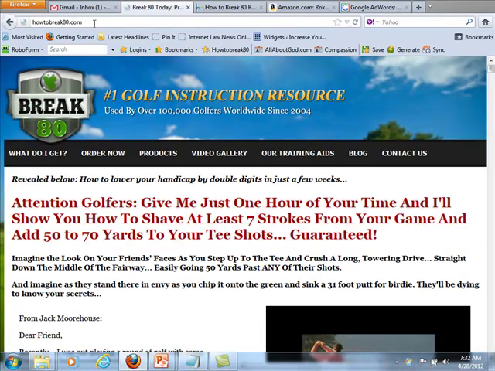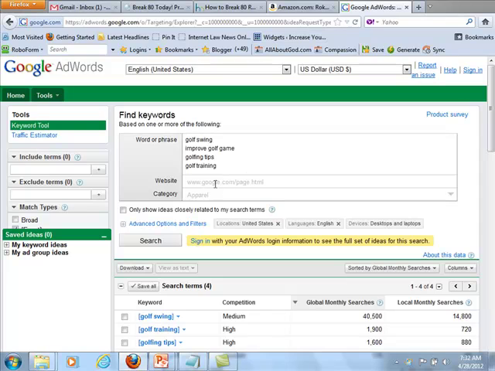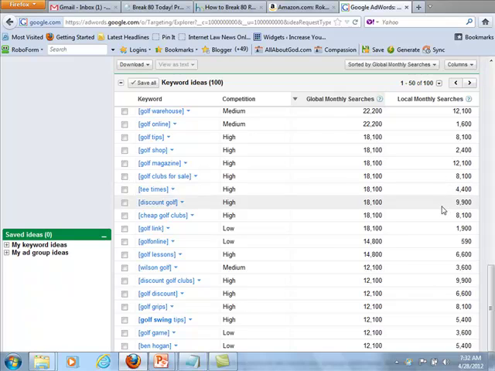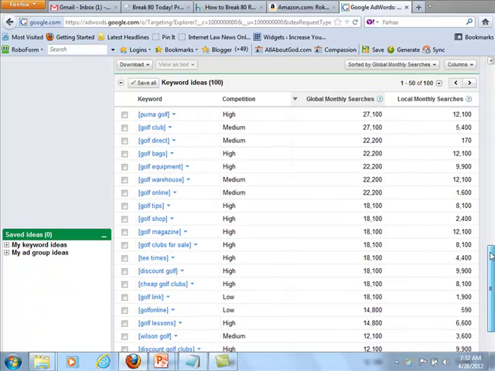And the thing is, I typically find with Google is that there are a lot more people looking for it than you would think. And another way to find good keyword options is to just put in the URL of the sales page for the product you're going after right here in the website field. And it will actually pull in a variety of different keyword options for you, pulling in data from this actual website.